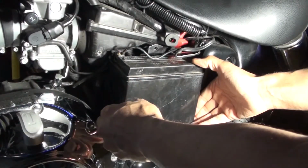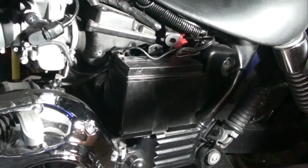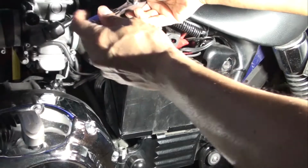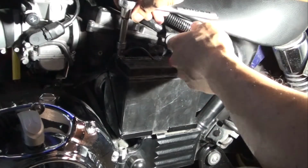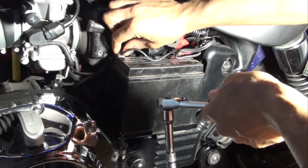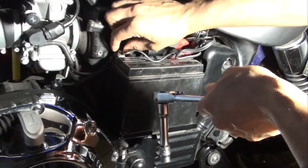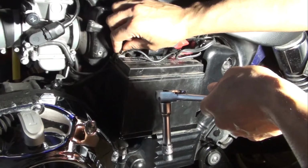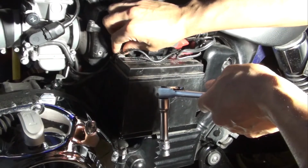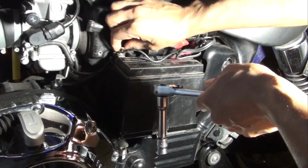Okay, one of the things I would definitely recommend before you do that is to take the negative terminal off. So loosen the negative terminal. And the reason you want to do that is mainly due to the fact that when pulling out the battery, you don't want to short. This bike, the 2013 Triumph, actually does have power going into the computer, and it runs probably the clock in there, so there's some power being consumed every time you hook up the battery.